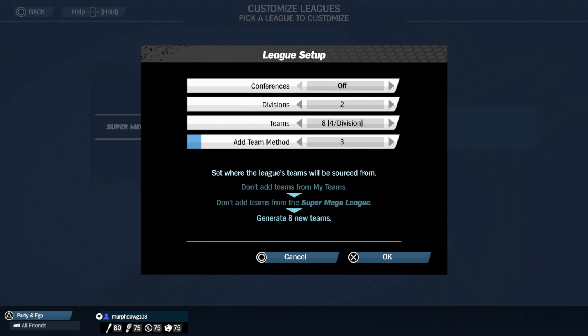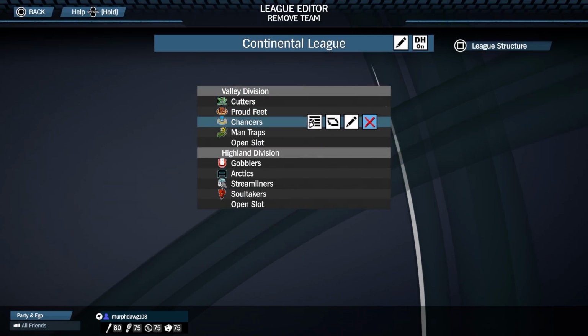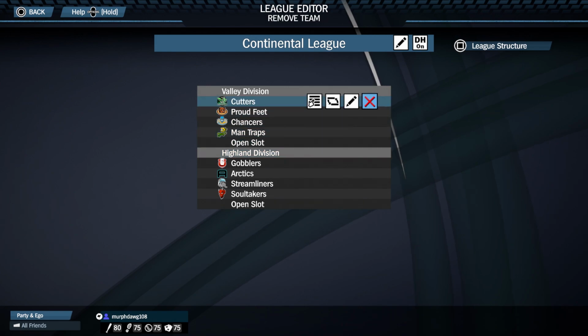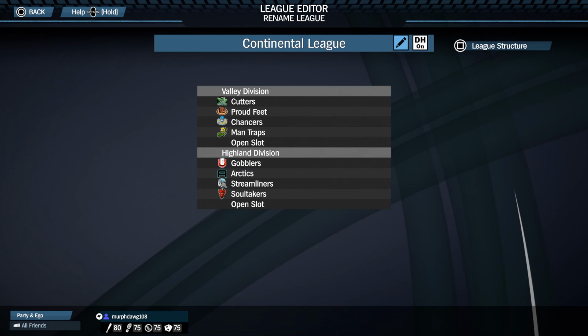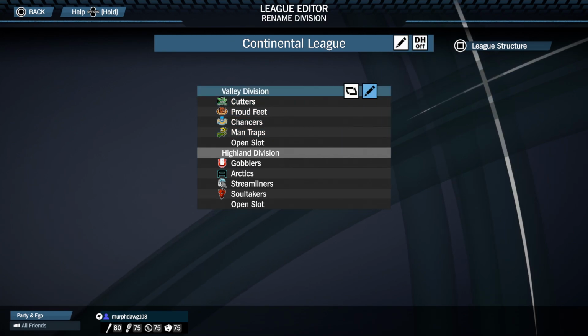So let's hit the generate 8 new teams league. This is what they would do: create new teams for you, and you can edit them however you want. Now, obviously, you can change the division's name. You can change your league's name. You can change whether your DH is on or off, which is pretty cool.